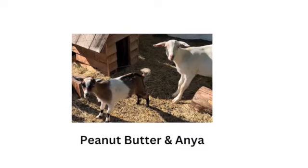That's nice. So Peanut and Anya are not going to get bred this winter. We're going to give them a year. So they'll get bred next year. Peanut obviously has to, if we keep Diego as a breeder, which I think we probably will. He's got really nice bones and stuff. Peanut will get bred to Diego. Anya probably doesn't matter. We'll probably breed her to Zorro, only because of the colorings. But she's a Nubian Alpine. So I haven't even decided if I'm going to breed her to our bucks, or if I'm just going to find, I've got a couple people in the area that have meat goats, and whether or not we breed her to one of them.